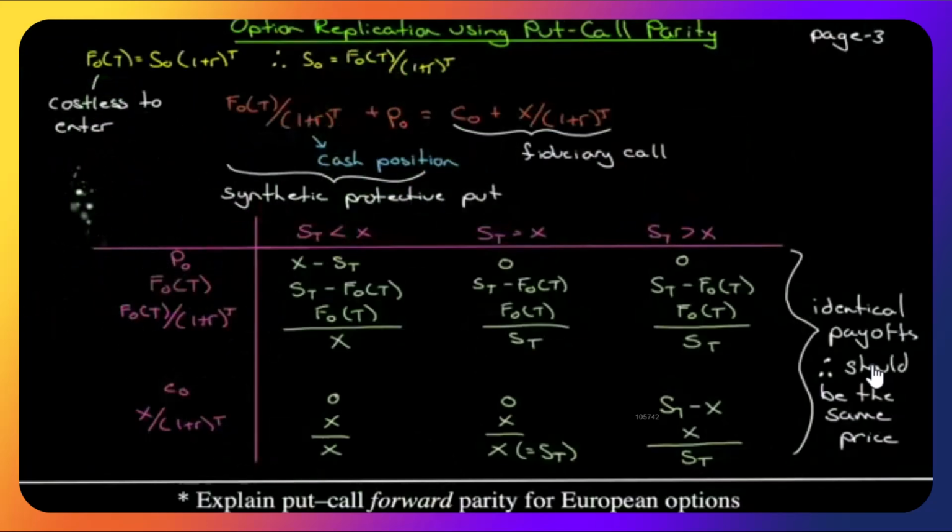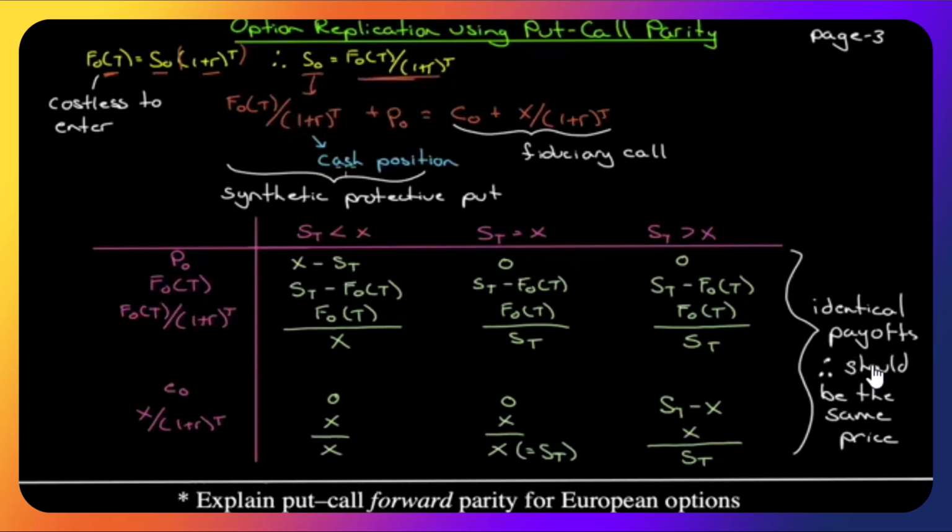Okay, let's look at put-call forward parity. Before we jump to the equation, you will recall we did calculate the forward price in a previous module. It's the spot price carried at the rate of interest. Let's just divide through by this term over here, and you'll isolate the stock price on one side, and it is equal to that. So we can take put-call parity, and instead of S0, we'll substitute in the other side of the equation. There it is right there.